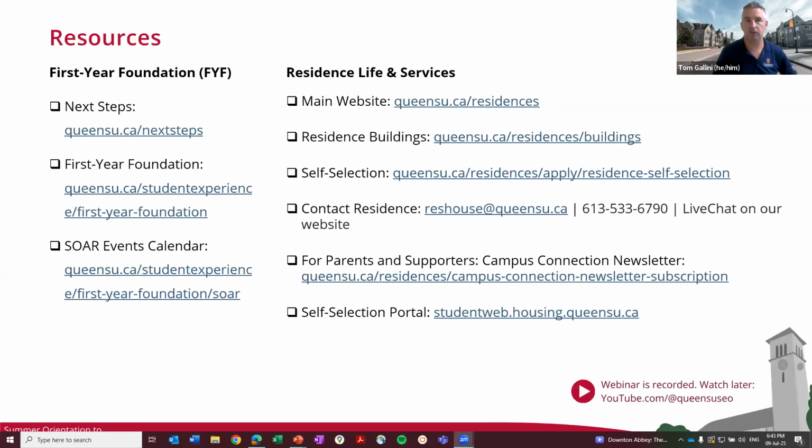But if you select a room and maybe you don't have a roommate, and you want to change rooms because you're not sure about the other person in your room, we do have a process, but that will only open in early to mid-September, and we do room changes based on need and priority, not first come, first served.